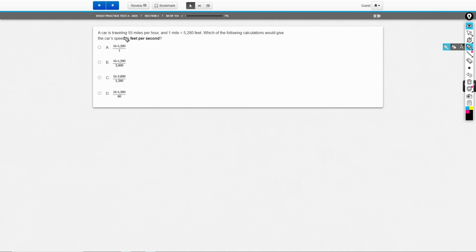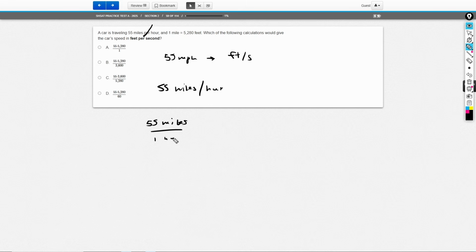Next question gives us a unit conversion, so we want to go from 55 miles per hour into feet per second, okay? Now, whenever you see 55 miles per hour, that's the same thing as saying miles over hour. In any way, anything per anything, feet per minute, seconds per seconds, meters per second, this per pretty much just acts as a big fraction symbol. Anything to the left of the per goes on the numerator, anything to the right goes in the denominator.